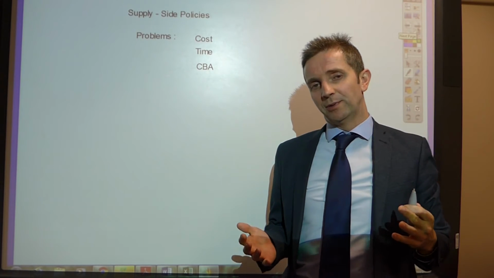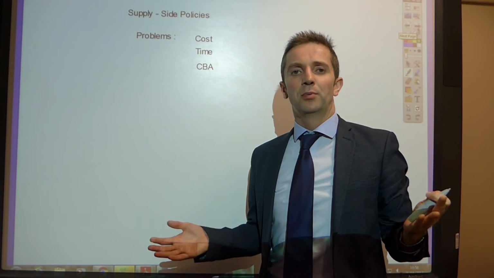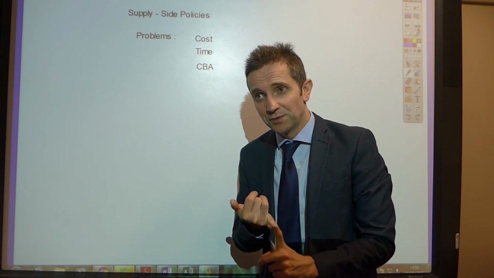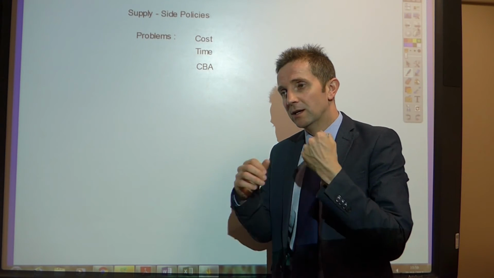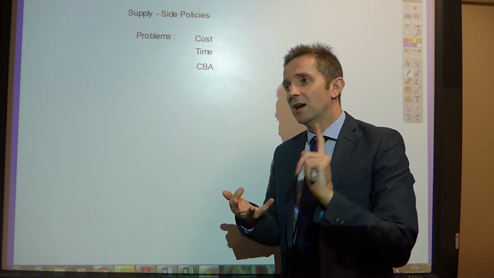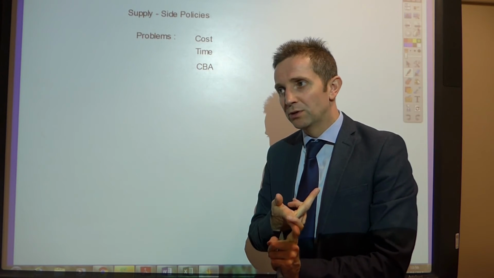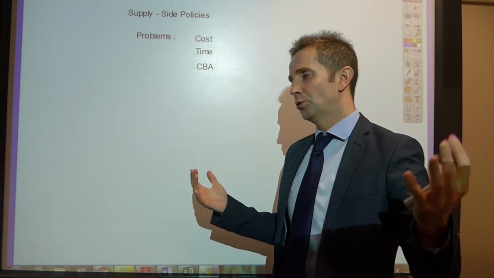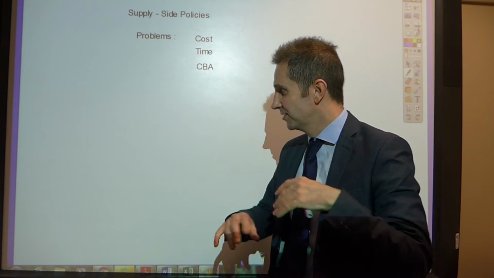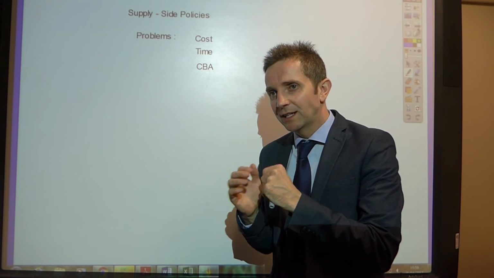Now there are numerous supply side policies listed in your textbook, and if you think about them, you could probably write 20 supply side policies. I mentioned one there to you, efficiency wages, paying people a bit more than the equilibrium to incentivize them to work harder, reducing corporation tax, privatization, deregulation, infrastructure projects, education, training, childcare facilities free at the point of access. There are so many, ladies and gentlemen. Make sure that you can identify them and explain them.